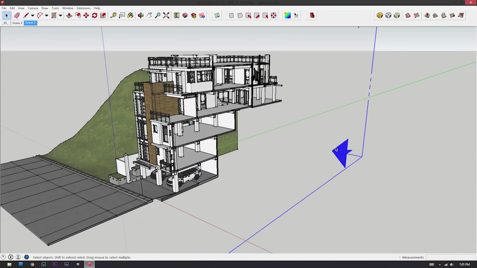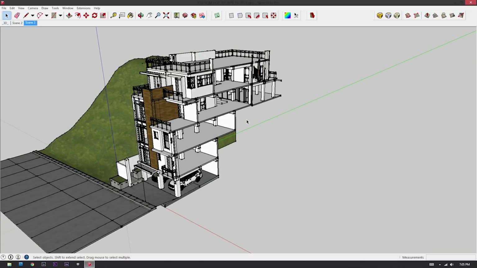Okay, it's done. Now that your computer has done all the things that it's supposed to do, delete your section plane and here you should see your sliced model. Just take note that once you use Zorro to cut your model, the other half of your model is already automatically deleted by the plugin, so make sure to save your file in another name so that you don't mess up your whole model. Anyways, that was the Zorro program.